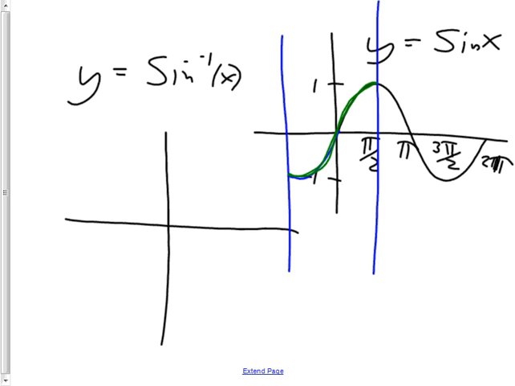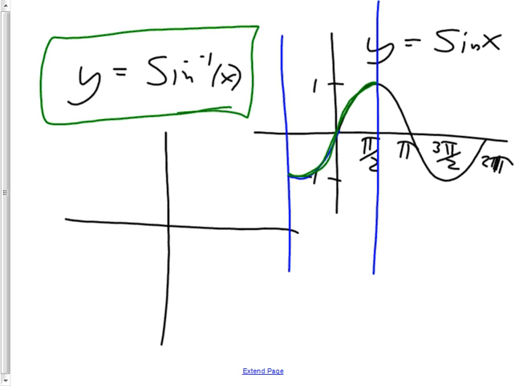So that means in that little zone, it has an inverse that's also a function. Do you remember how if it doesn't pass the vertical and horizontal line test, then that means its inverse can't be a function? So we only want to graph this function. So if we're going to graph this function, we can only do it between negative pi over 2 and pi over 2. Remember me saying that was important for inverse sine, that it only went between negative pi over 2 and pi over 2?